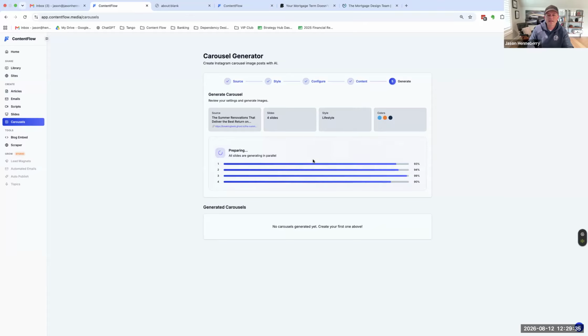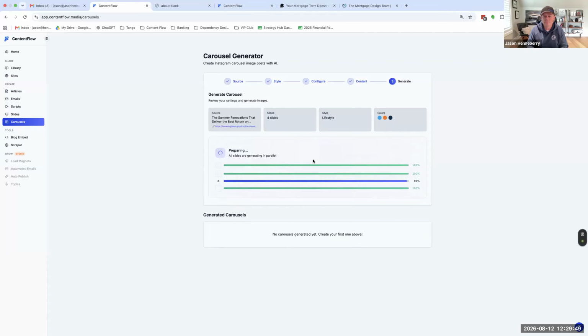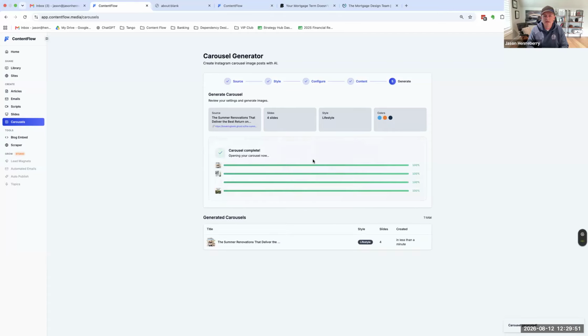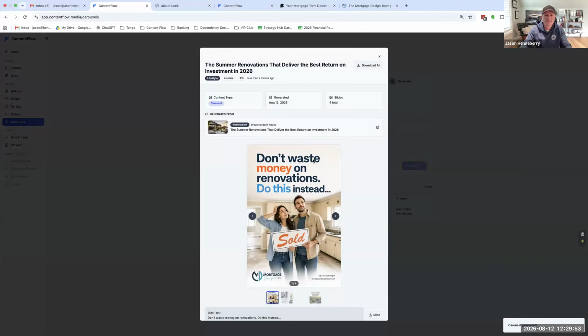So this gets you quickly generating content for your socials that's super custom for you, that you can put calls to action in, whether it's a link in bio or a comment keyword, or you don't even have to have a call to action. It can just be social media stuff. And this is just one example.